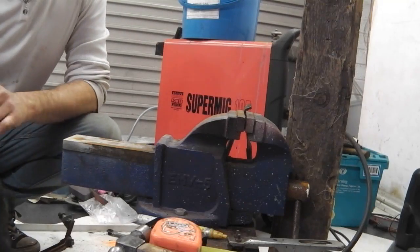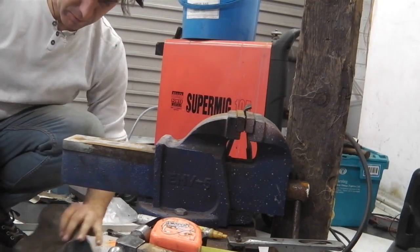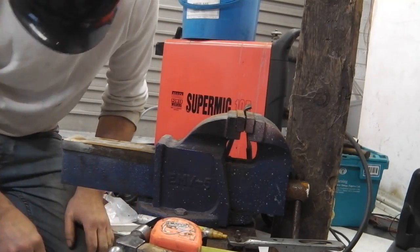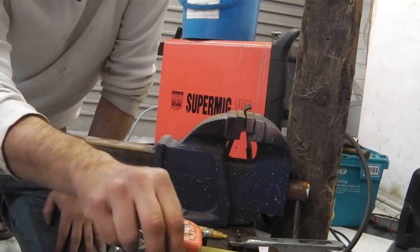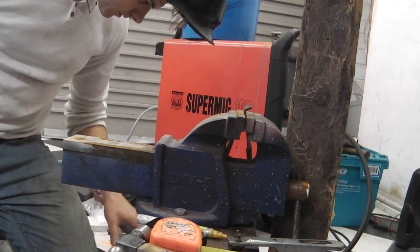Could this be the last welding job of 2013? Well, I bet you it is. Could it be the last welding job ever on the car? I don't know. So I'm just going to do that final measurement check again, just to make sure before I put this down. Just there's the cut off piece. Now I need the donut. Get all the stuff ready.